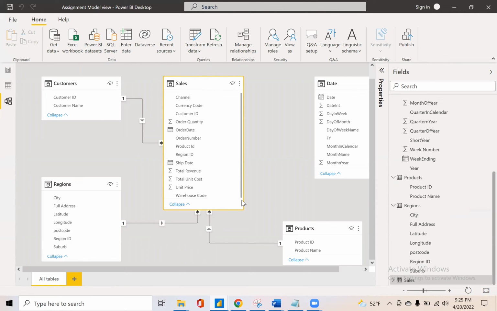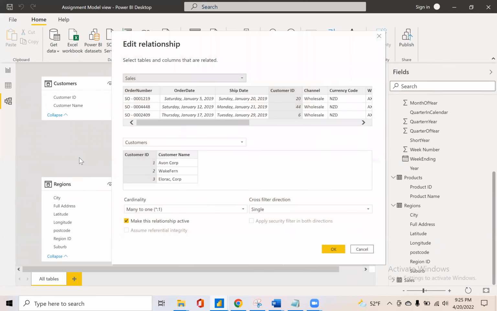And let's talk about cardinality. What is cardinality? Cardinality is nothing but the distinct values of a particular column. Here in the relationship, if you double click, you can see we already have a relationship.